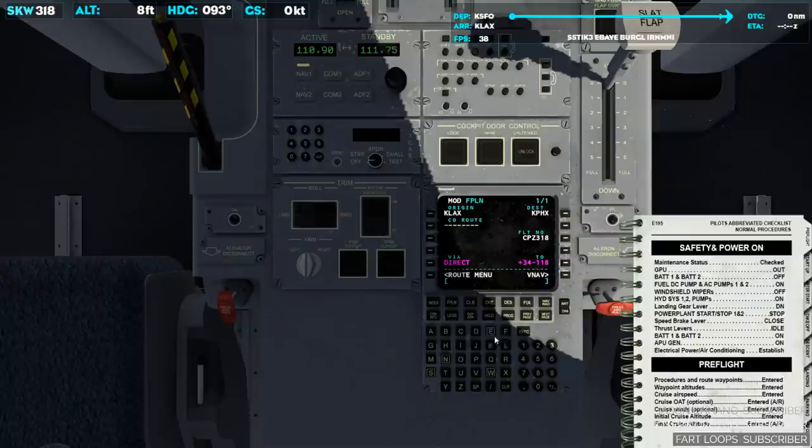Alright, we got that set up, so go to departures and arrivals. We'll go to departures, we're going to do the DOTS 2 departure. Oh, we got to get a runway here. We're going to be taking off on runway 25 right. We're going to be on the DOTS 2 departure. And the scenery transition, we'll go and execute that. We'll go departures and arrivals, and we'll go to next page.